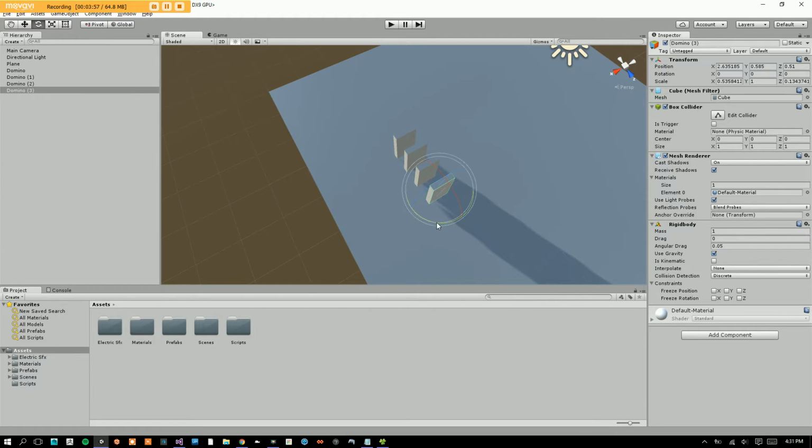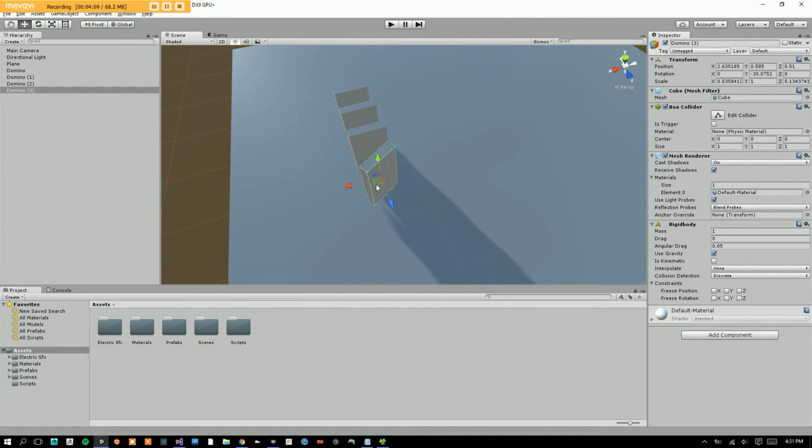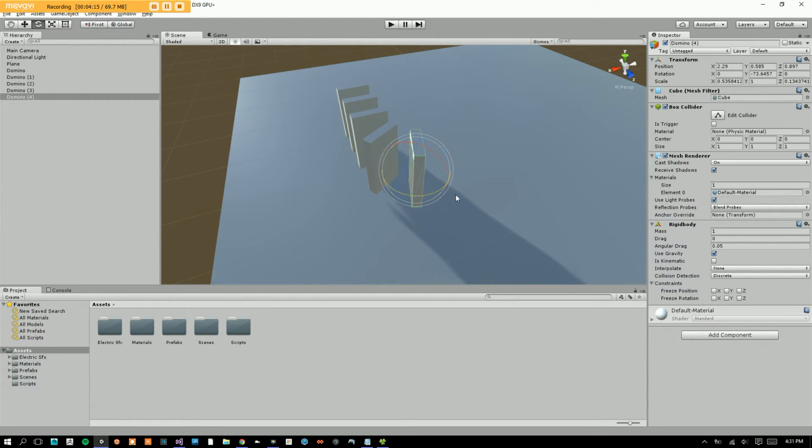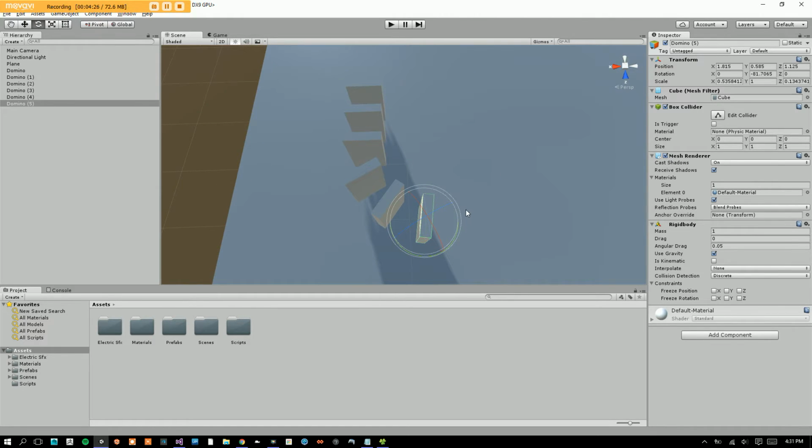Now you can rotate them a little bit if you like, so I press the E button there to bring up the rotate gizmo, or you can click on the little circling arrows up here, and I'm just going to rotate that a little bit. Duplicate, move, rotate, not too much so that it still is going to hit the next domino along.